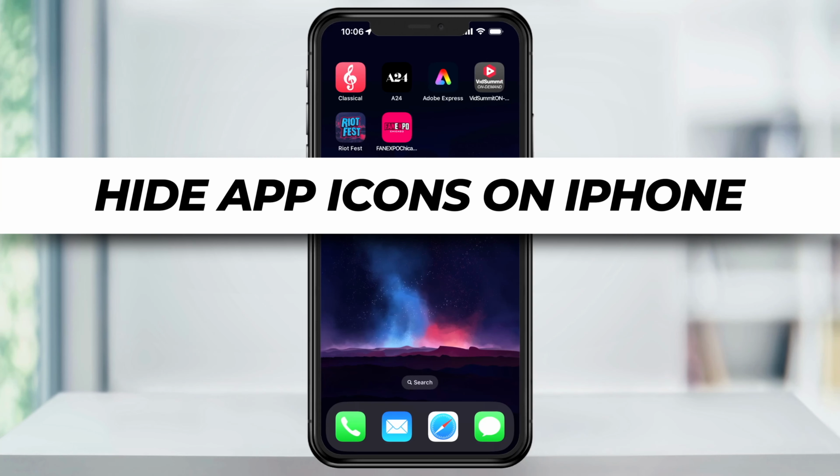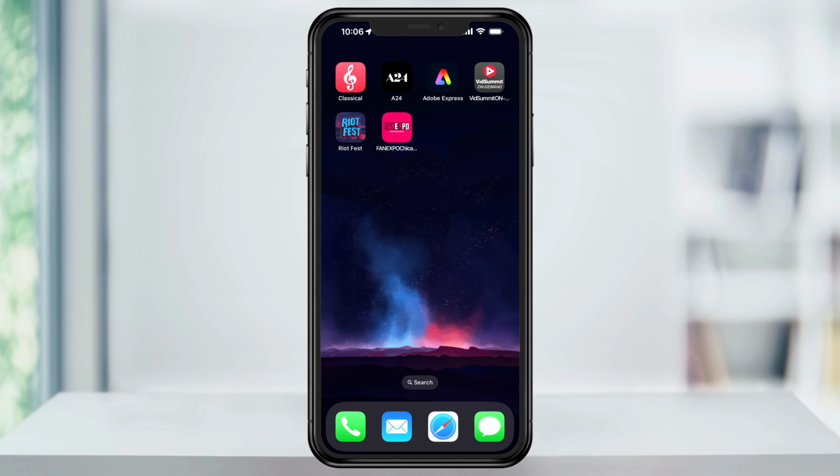In this video, I'm going to show you a couple of ways to hide app icons on your iPhone's home screen. The two ways that we're going to look at are adding apps to and then hiding a home screen page, and then deleting an app icon, but keeping it inside of your app library. And on both of these, I'll show you how to get them back when you want to unhide or re-add them. Let's take a look first at hiding a page.